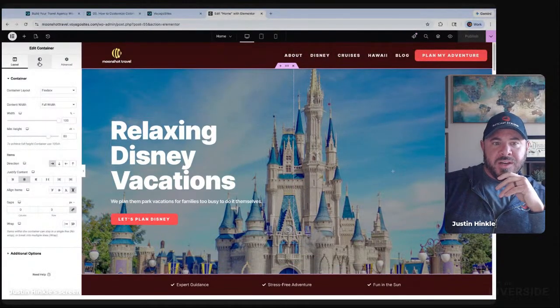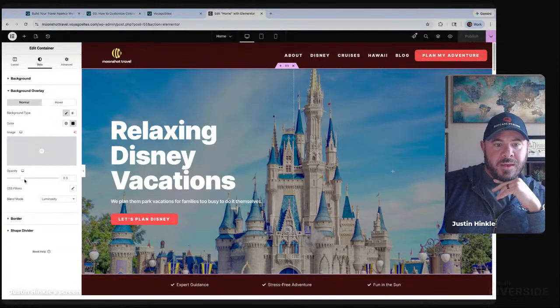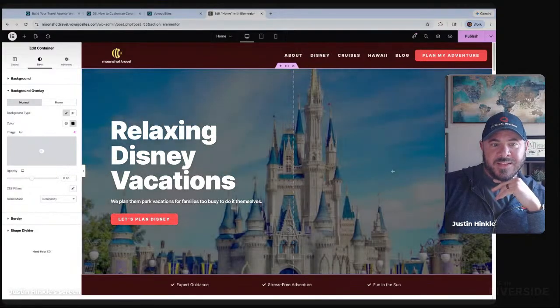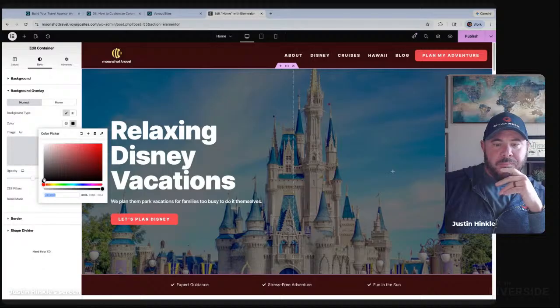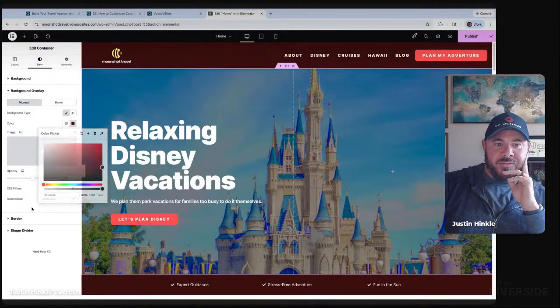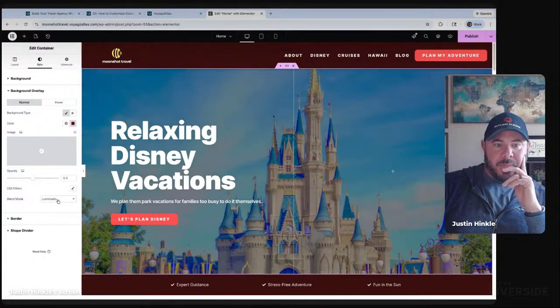Another thing you might want to do is on this container, this picture, go to background overlay, and you can adjust the overlay. So the darkness of that overlay, the opacity. What that helps do is helps your text pop still. But you can also adjust the tint of that overlay. Give it a pink tint, like a deep red. Still working for you, still seeing the overlay. Let's go to normal. There you go.